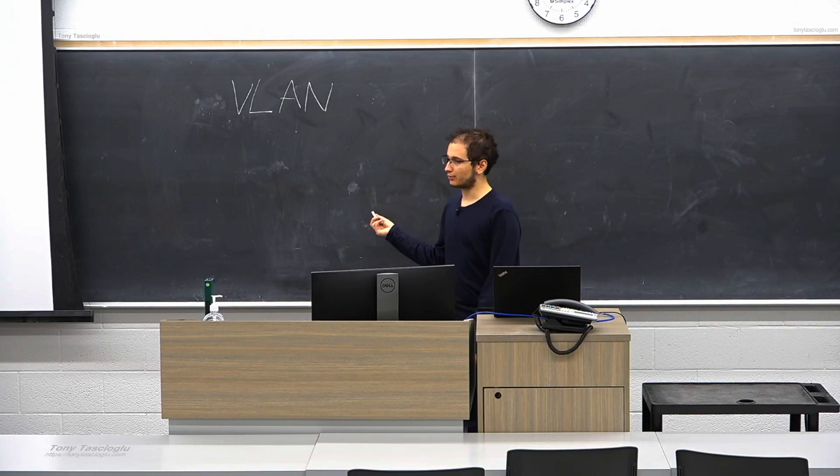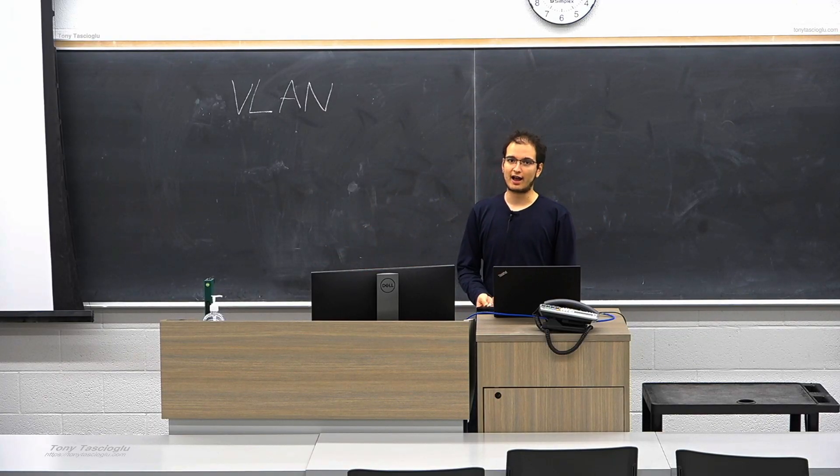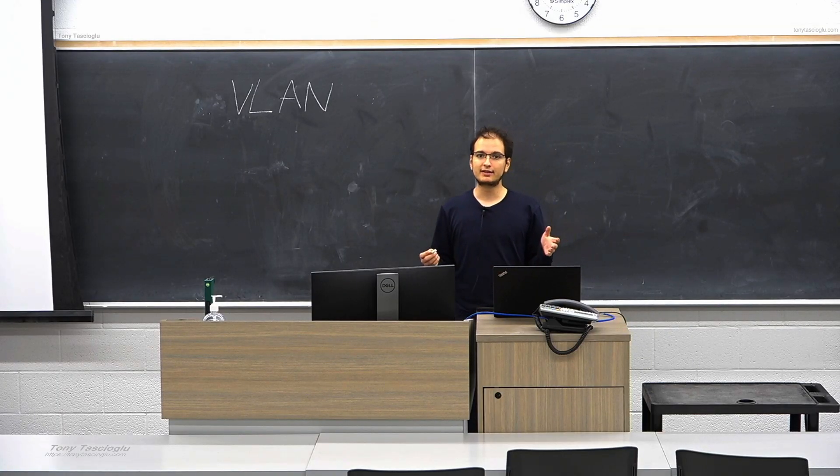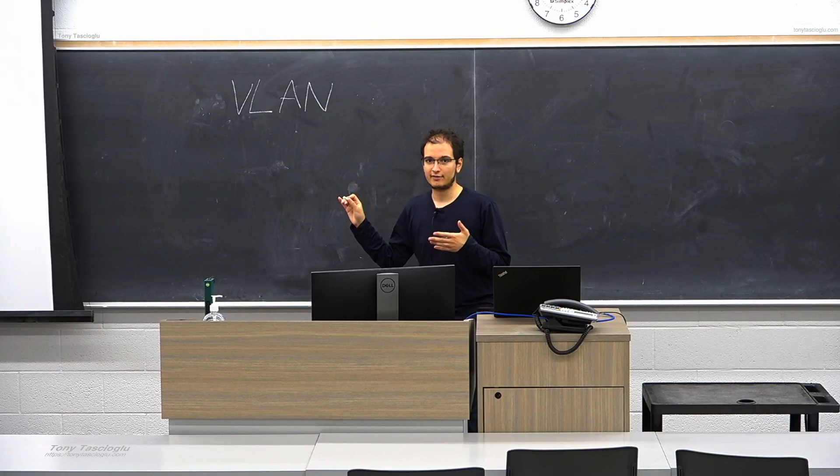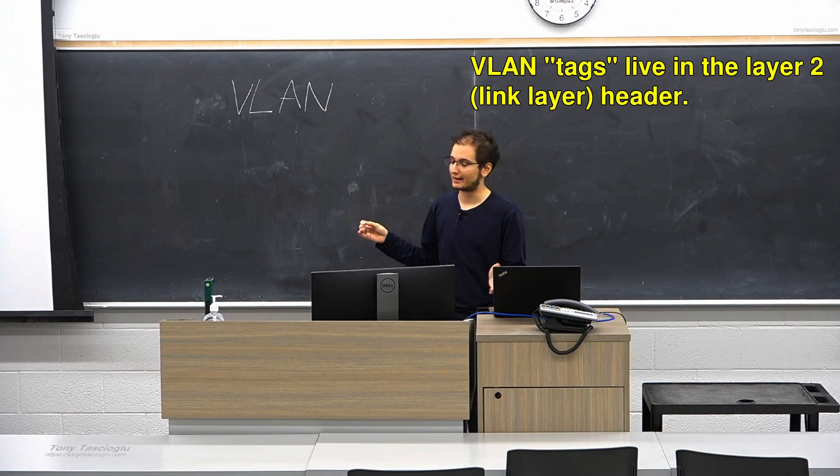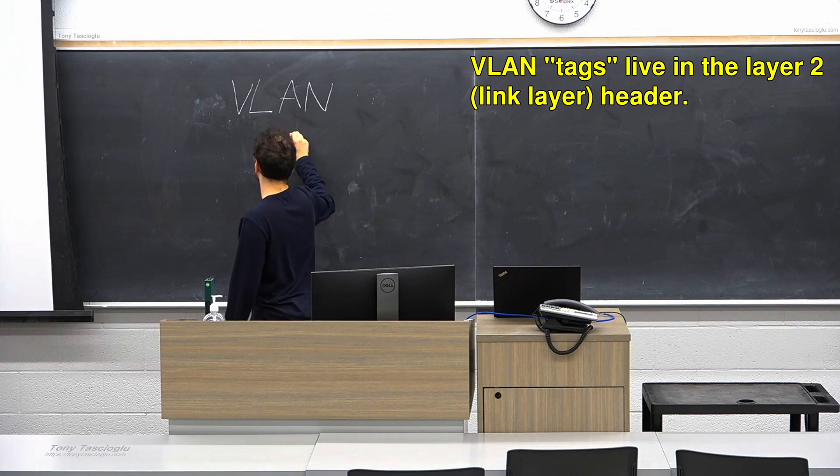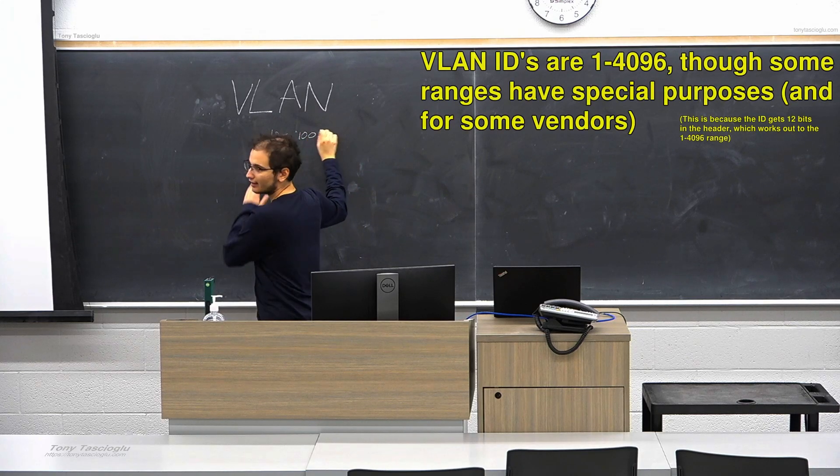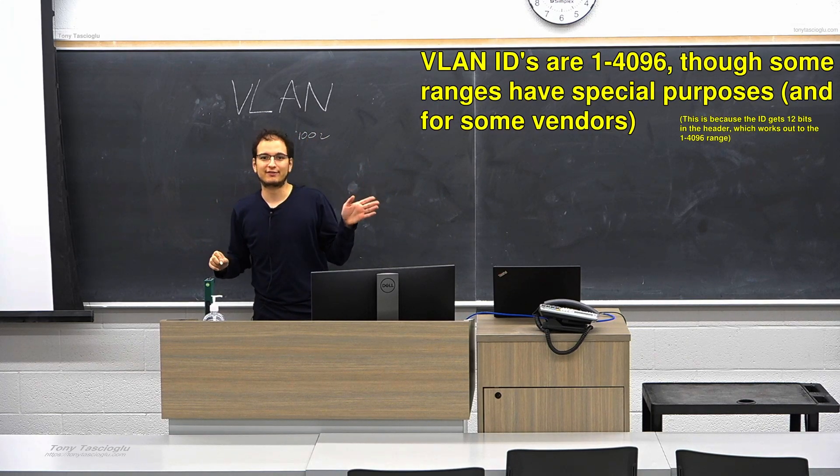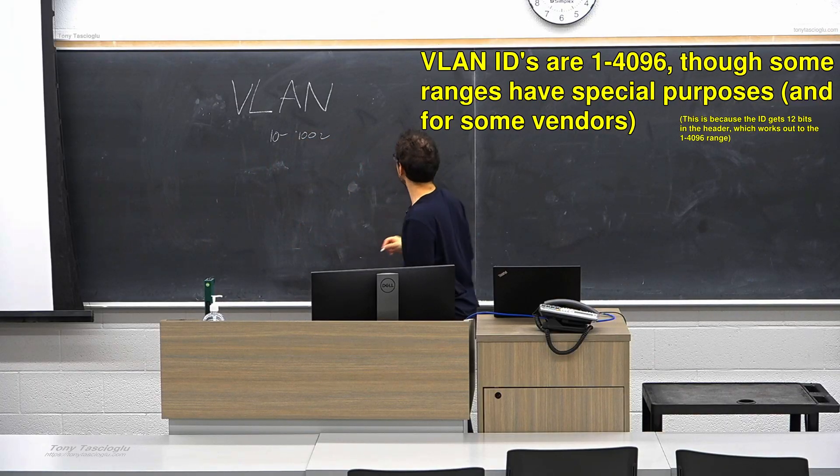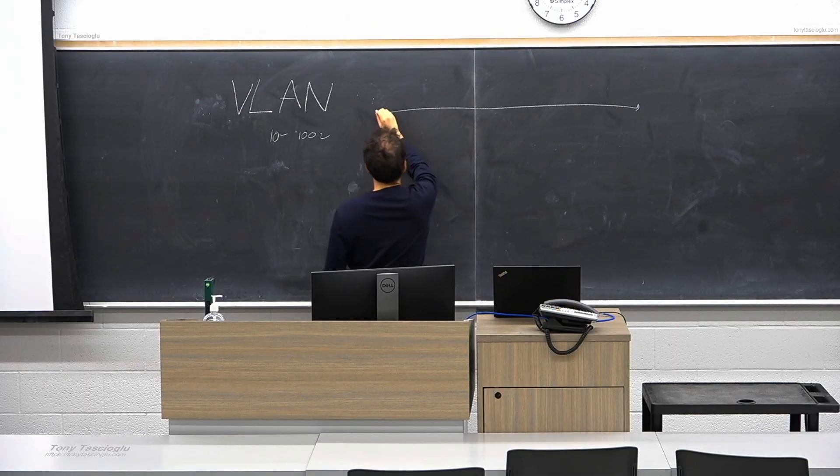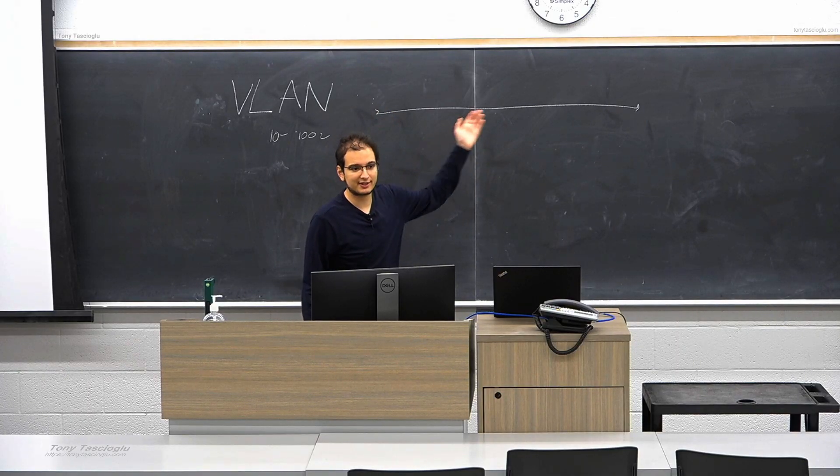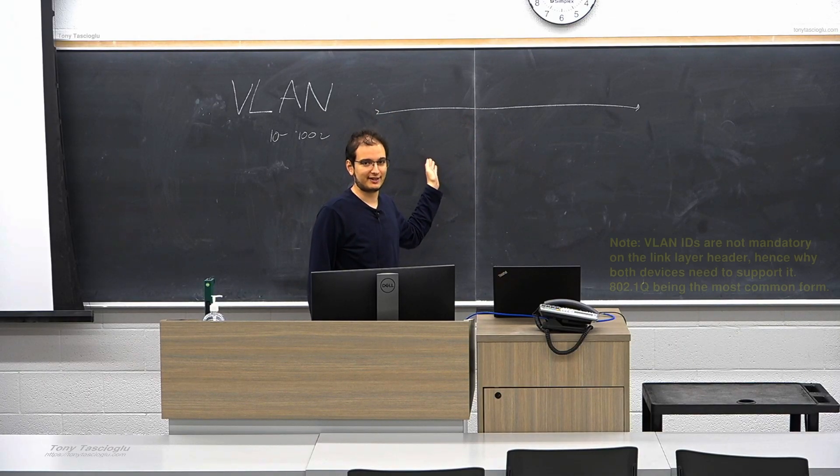The general way VLANs work is you need to have equipment on either end that can actually understand and encode and decode the VLAN tags that go on all the packets. So VLAN numbers are like 10 to 1,000 or something. The exact numbers don't matter, but essentially if this is my cable, the first requirement is that devices on both ends know how to put and read these numbers.